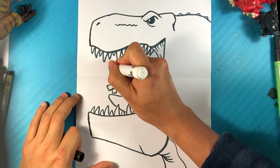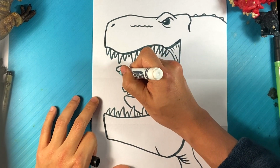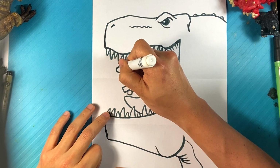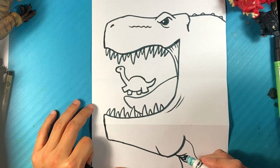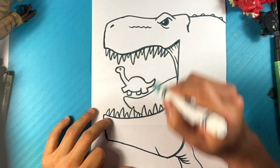For the neck, it's going to be long. Curve. And then pulling back underneath there. Put a circle there. You're like, oh no. It's going to be a little gruesome, but you know, it's just the circle of life, guys.